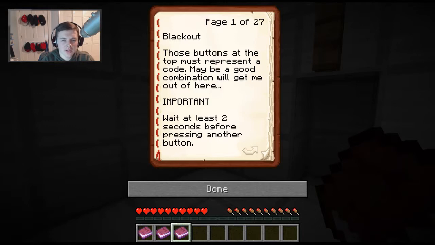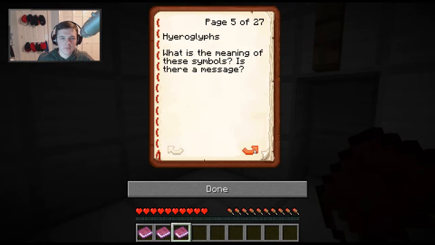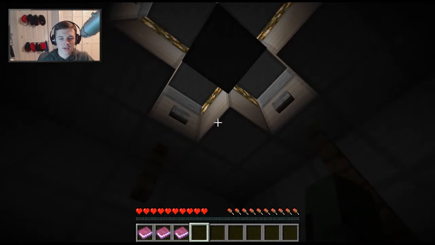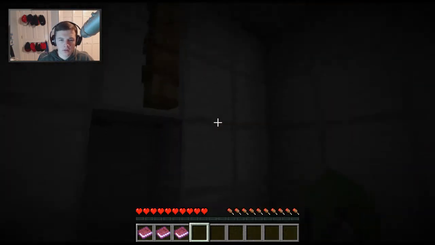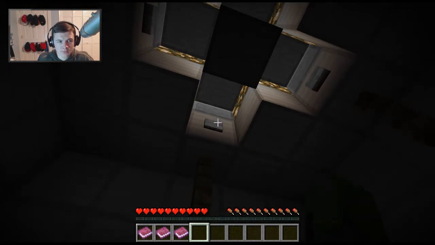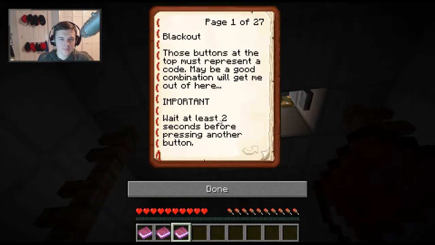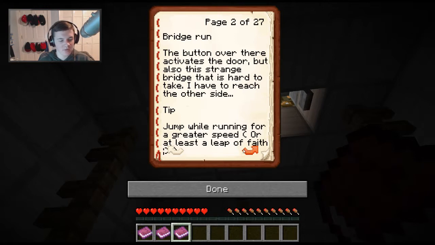Those buttons at the top must represent a code. Maybe a good combination will get me out of here. Important: wait at least 2 seconds before pressing another button. Bridge run. Over there. I think this is like a place that we go, I guess. So we have to wait at least 2 seconds. 1, 2. 1, 2. A door just slammed in my house. So we're in this blackout room.